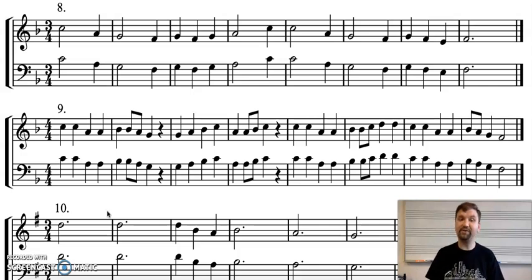Now number nine. Same key as we were in for number eight. Different time signature though. It's 4-4. Sing that so that started off number eight. So, take a moment to study number nine and watch out for that very first jump. So, so, mi, mi. Make sure that's perfectly in tune. Take 15 seconds to study number nine. About 10 seconds left. Five seconds. All right, ready or not, here we go.